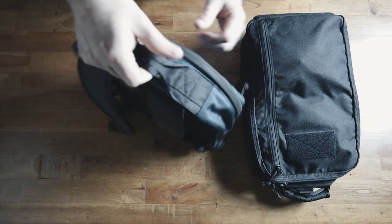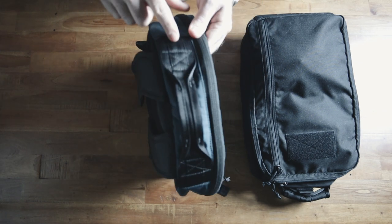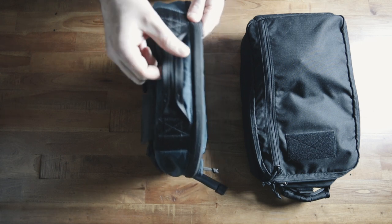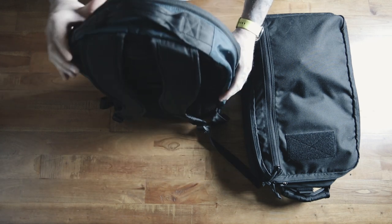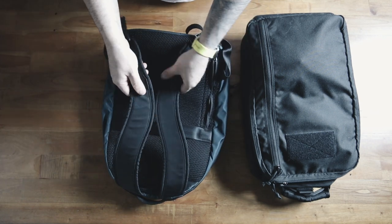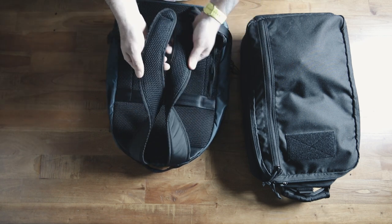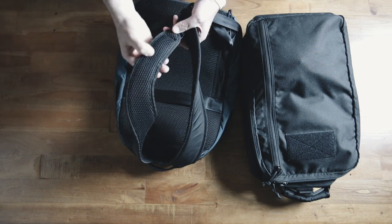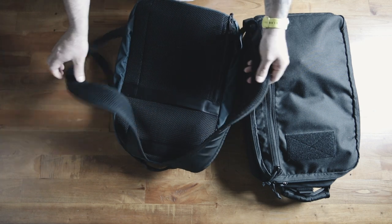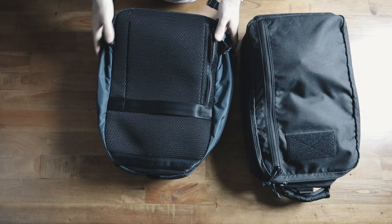There is a top handle here, which is very GORUCKian. Feels very similar to the GORUCK top handle. It's like box stitched and double stitched and lining upon lining, nylon upon nylon. The straps on this guy are very nice. They're contoured. There's no sternum strap, but not a big deal on a bag like this. There is this lovely mesh here, which I find to be great for use, and my back does not sweat very much with this bag.